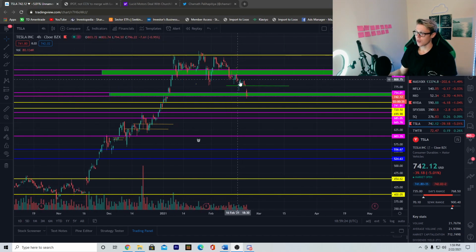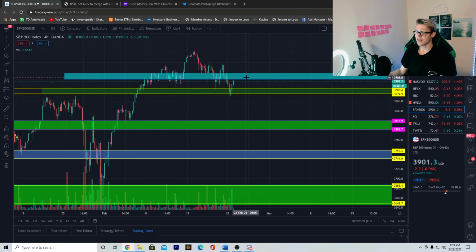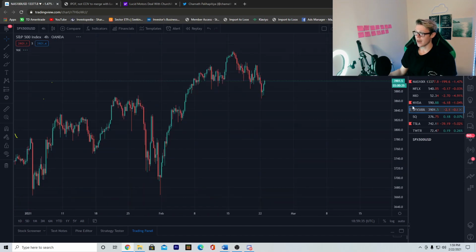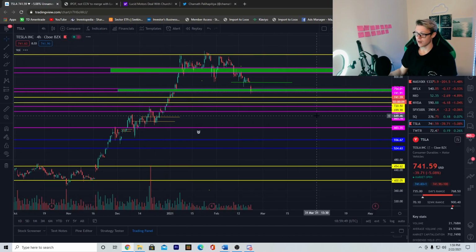Right now, pretty much the whole market is just selling off as a whole. The S&P 500 is actually trying to recover, but the main thing selling off is the NASDAQ. S&P is actually looking a lot better than the NASDAQ, and guess what? Tesla's in the S&P 500. That doesn't mean that Tesla has to recover, because it's only a portion of it, but it's always good to watch and judge the overall market because of that. So Tesla, the story today is down another 5%, another $40.